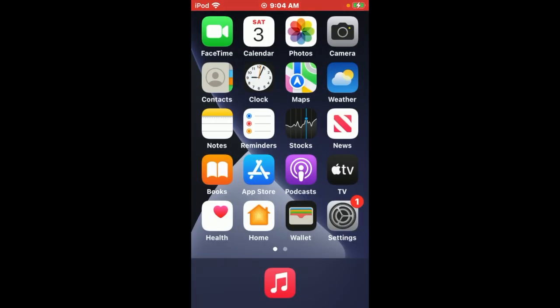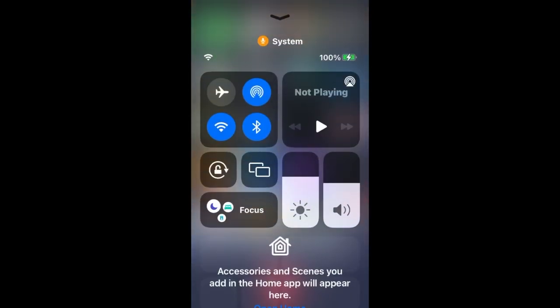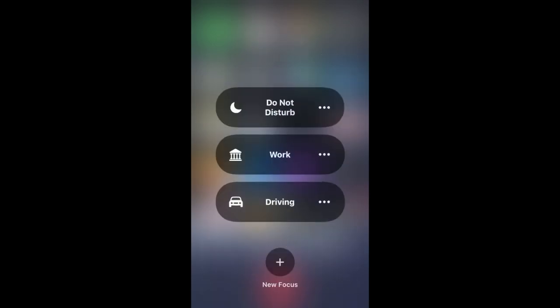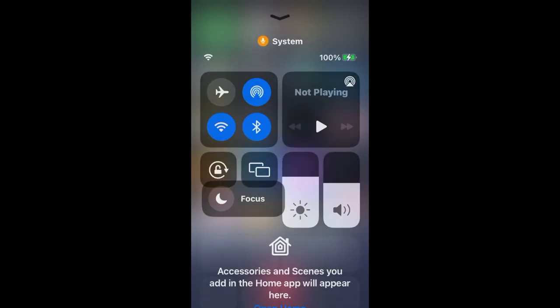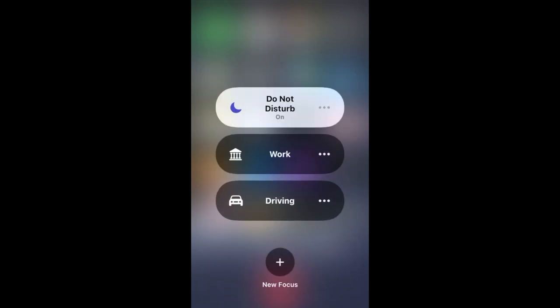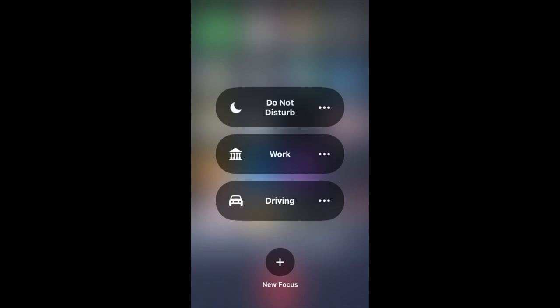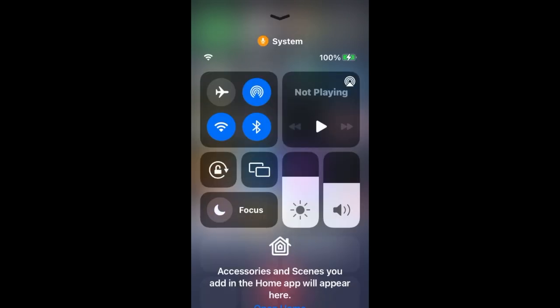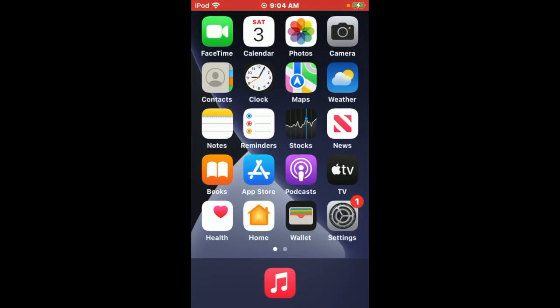So we also have the ability to use focus profiles on this device. And assuming your device is connected to Wi-Fi, these will synchronize with your other devices. So I swiped up to go into Control Center here, and right there is my option to turn on or off focus profiles. I can click on that and turn on Do Not Disturb, and now I won't get any alerts on this device. Or I can use any of my focus profiles. I clicked Do Not Disturb again to turn it off, and then I went back to the home screen here.